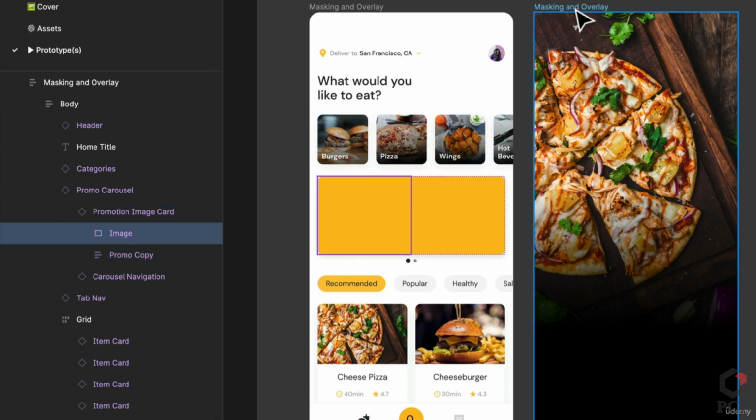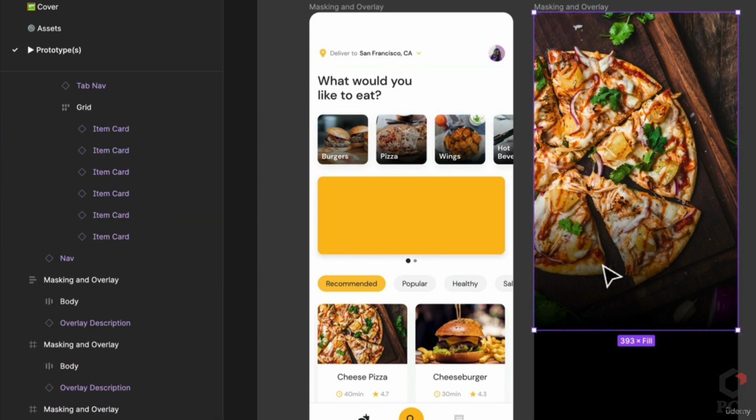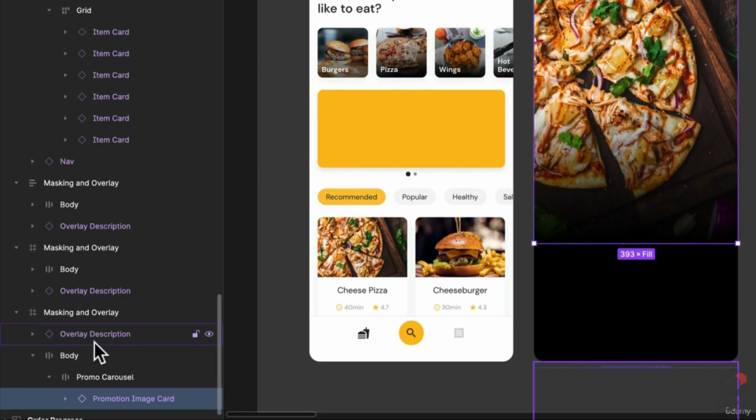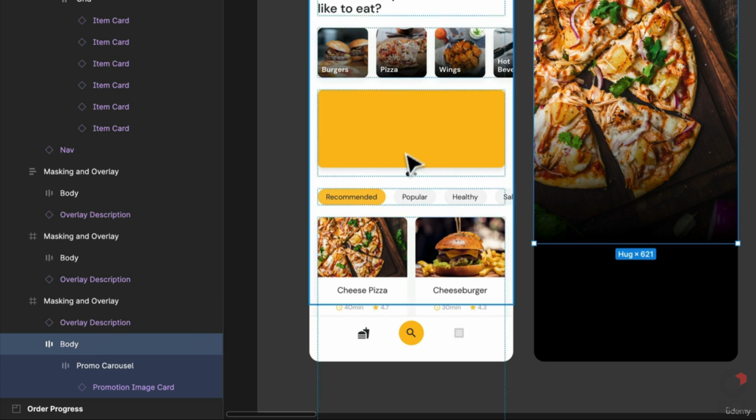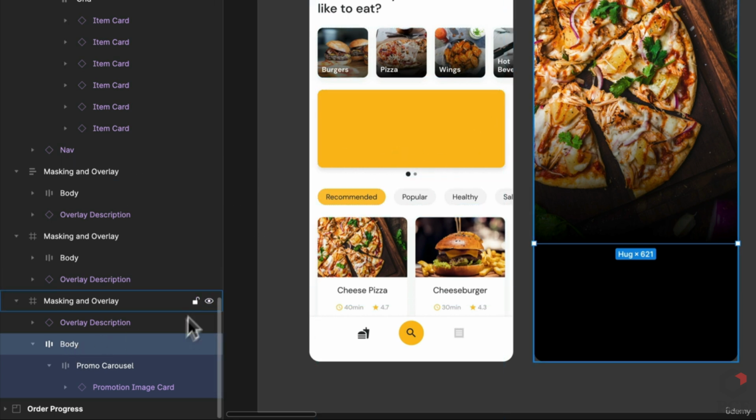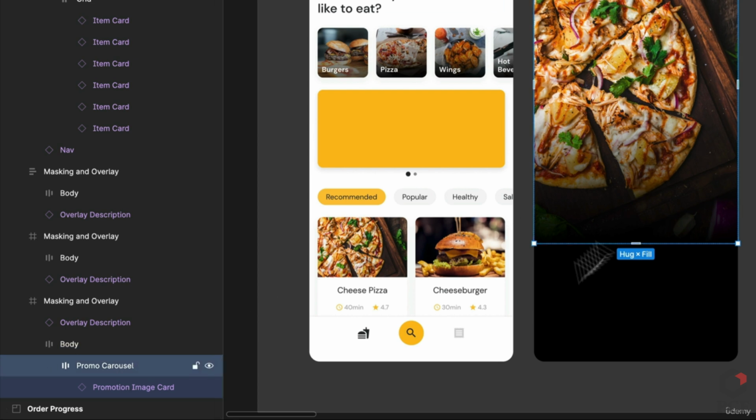In this case, I had to break out this component a bit and rename things. So I still have the same thing here. I have our body, and that matches here. I have the promo carousel, another frame, and all this frame is doing is acting as another container so that things match up.